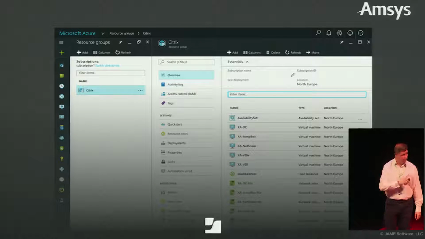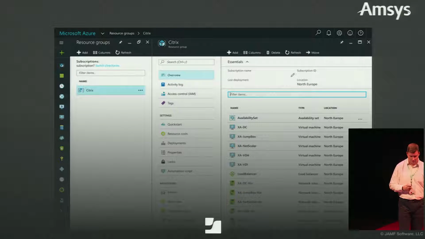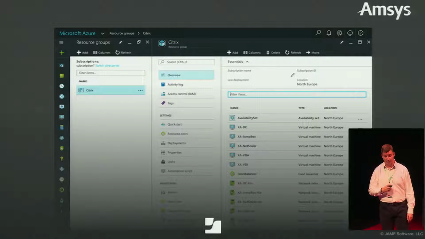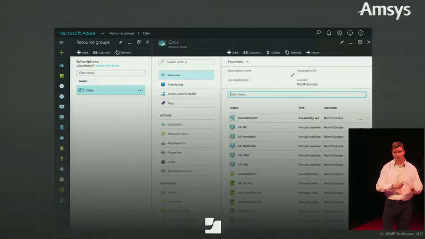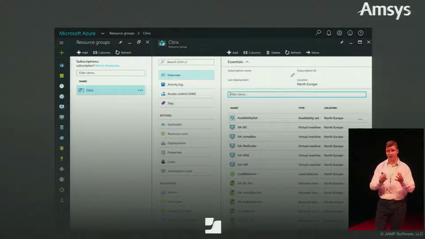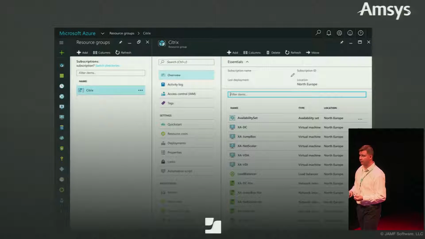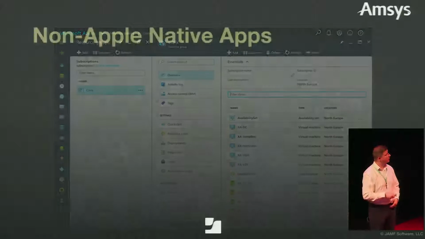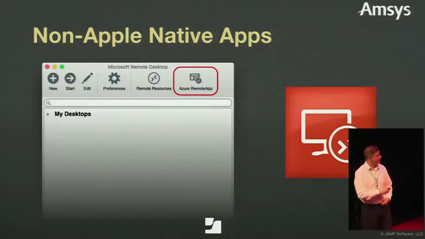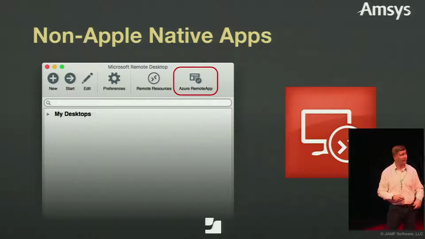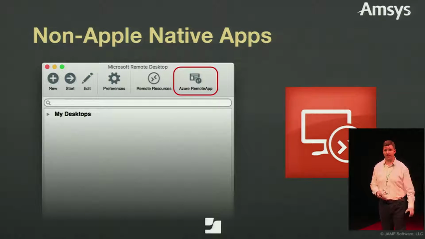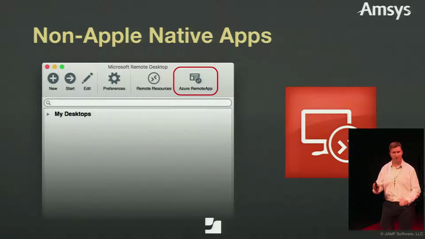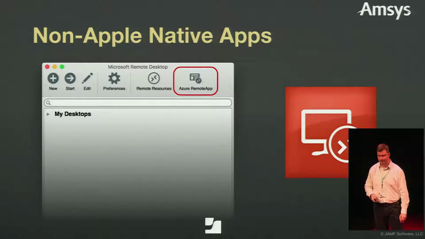So one of the ways we have done this, and it works really nicely, is using Microsoft Azure. And it's got two different approaches. One is it supports just remote apps built in. So you sign up for one of the apps, and the users could just use Microsoft Remote Desktop. It's got the Azure Remote app built in, so they click that, get access to the app. You can get to the point of having a working solution very, very quickly using this method.